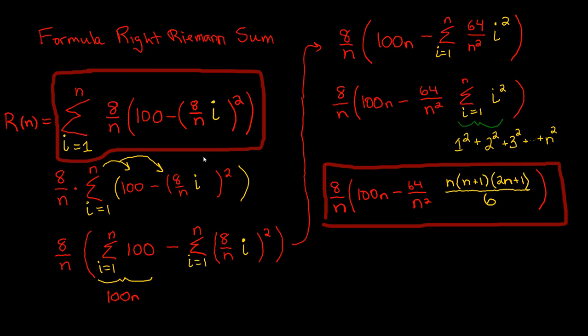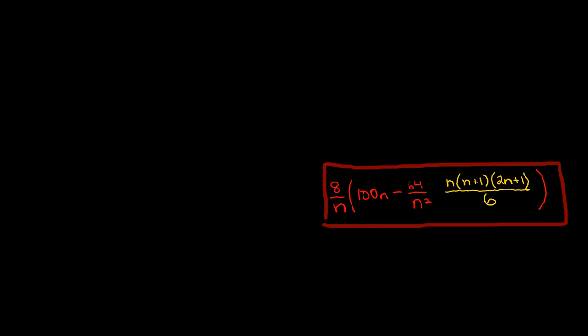All right, so I'm going to erase all this stuff that I don't need, and then we're just going to focus on simplifying this. Okay, so I got rid of all that stuff that I don't need, and now we're going to focus on simplifying what I have in the box here to get an even better answer. So there's a multiplication happening on the outside here. So let's go ahead and distribute that multiplication. So the multiplication distributes over the subtraction.